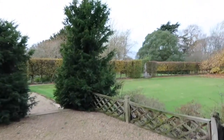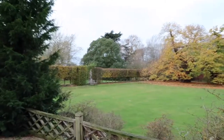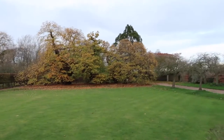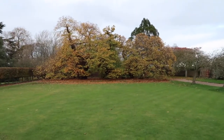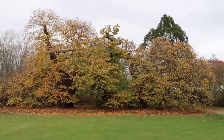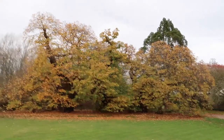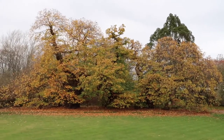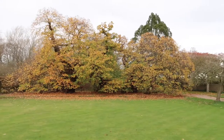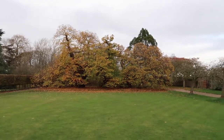Come out of the hall and into the gardens. This is one of the, what's this tree called here? It's one of the oldest ones. So they've started fencing it off. They don't really want people to go on it to try and protect it. And there's also little gravestones under there, isn't there, with the animals that have passed. The pets. Yeah. It's a big old tree. It is.